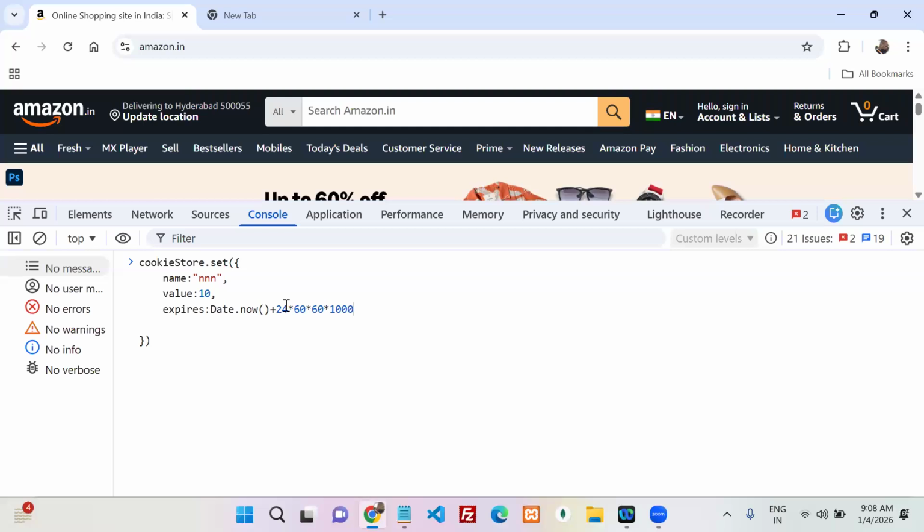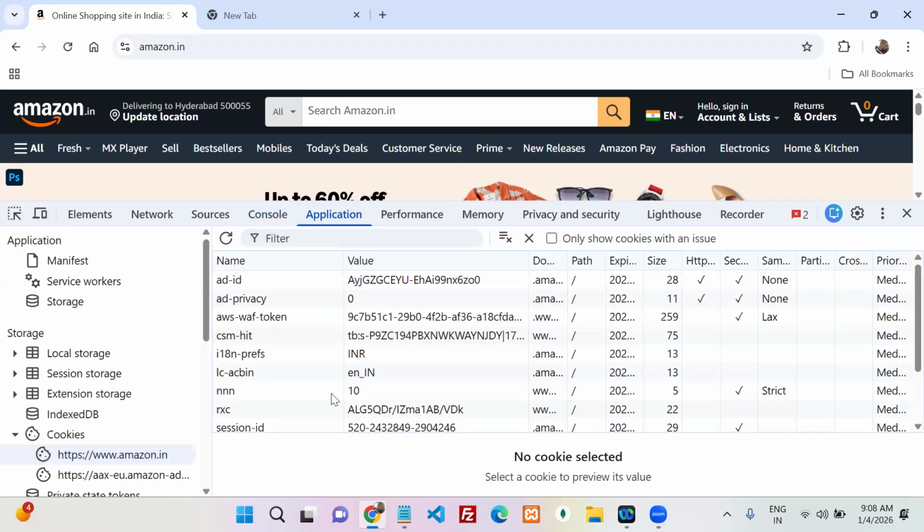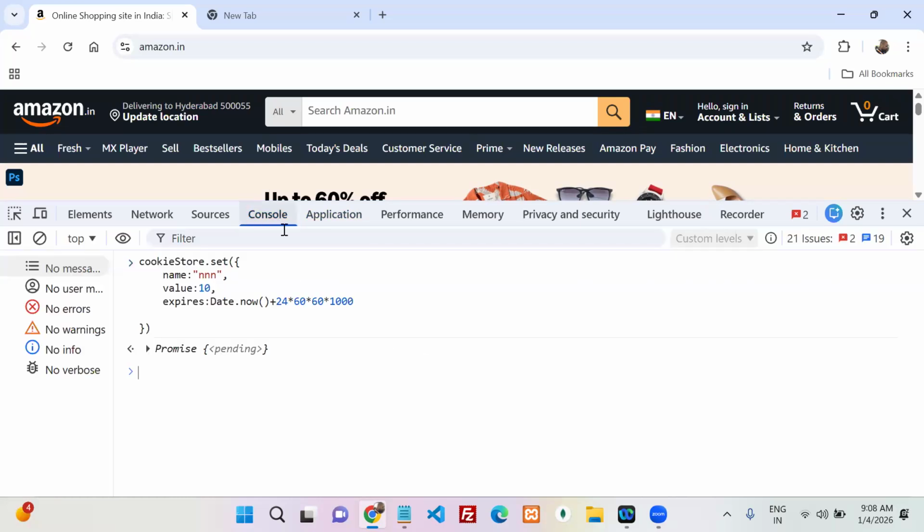Now go to the application. See, some expiry time is added. If you want to go with some expiry time, you can convert it into milliseconds and give it.